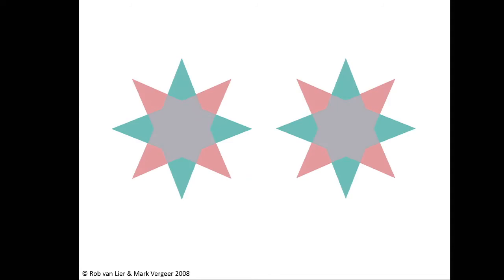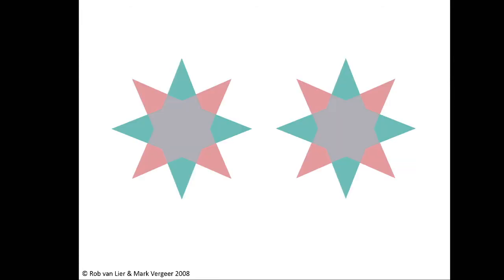Here we have two stars. If you just pay attention to the one on the left and look in the center, you'll see that there's a green star and a red star. And then afterwards, when they turn off, you see an after-image color filling the star of the outline that happens afterwards. Now what's interesting here, just stare in the center, is you'll see that the color that fills in is the opposite of whatever color the shape is that it happens to match. That's impossible, but it's happening anyway.